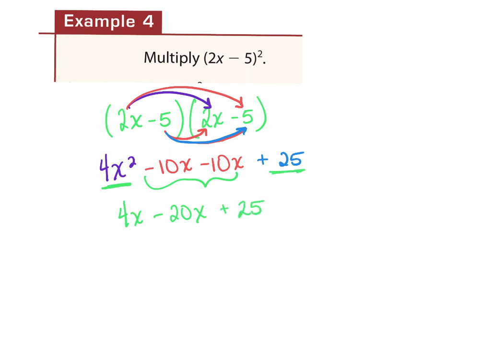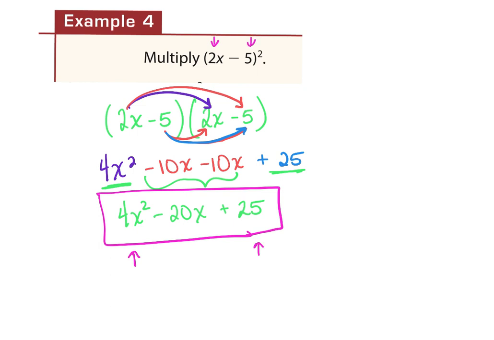All right. This is a squared. All right, so this guy will always be this guy squared, by the way. 2x squared is 4x squared. This guy will always be this last guy squared. 5 squared is 25. And that middle term will always be the product of the two doubled, by the way, which we're going to do that later on.